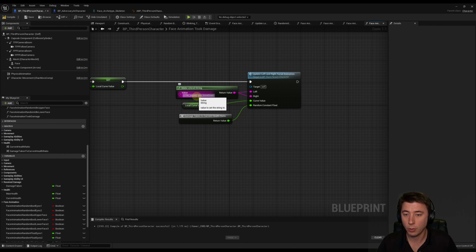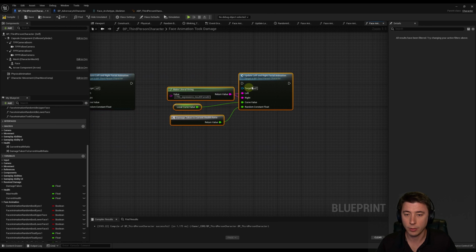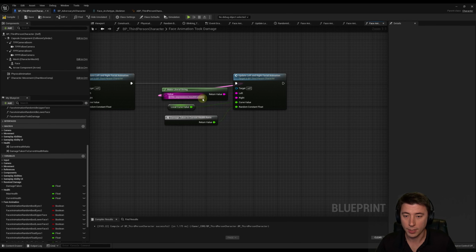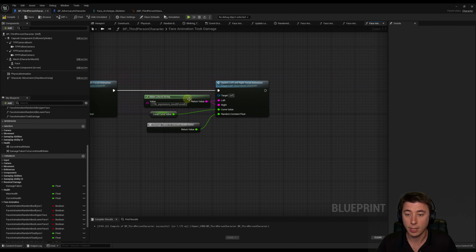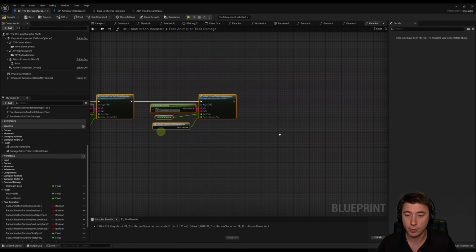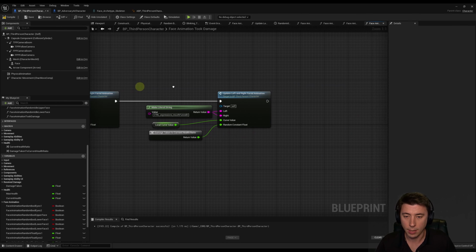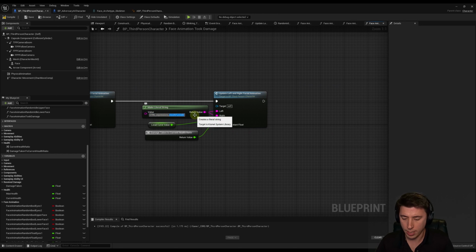And so our first literal string here, this one's going to be mouth funnel up, or U, and we just need to replicate this a few more times, set a bunch of other strings, connect this up. Next one's going to be mouth funnel D, and that's going to be our lower lip, whereas this one's our upper lip. Then I can copy both of these and we'll paste two more. This one's going to be nose wrinkle, nose, and then capital W. And the next one's going to be brow raise outer, lowercase b, capital R, capital O.